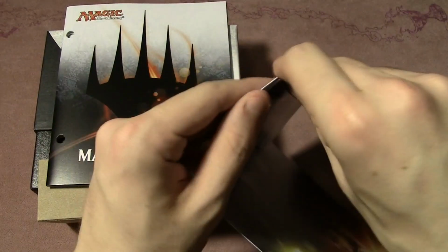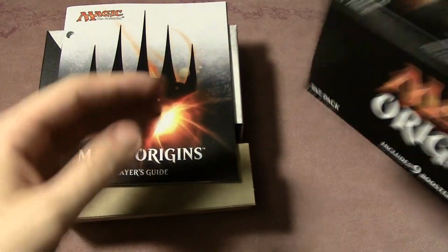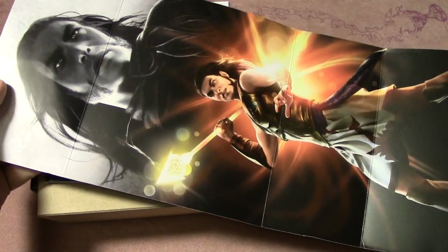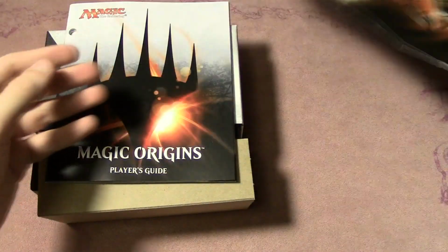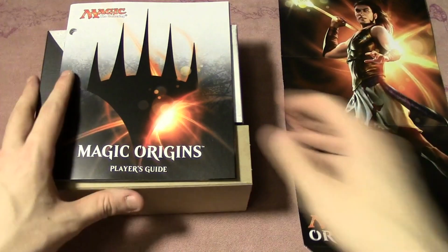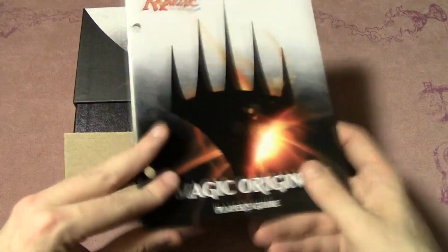So the cover of these fat packs actually folds out into a mini poster as well. So we'll take a quick look at that. If you guys noticed, each one of the fat packs has a different cover, so you can have one of each of the Planeswalkers as a different cover, and the inside is the corresponding Planeswalker before and after they got their spark, which is kind of interesting that they decided to do something a little bit different for the last fat pack that they're going to have for a core set. So definitely a really cool idea on their part.